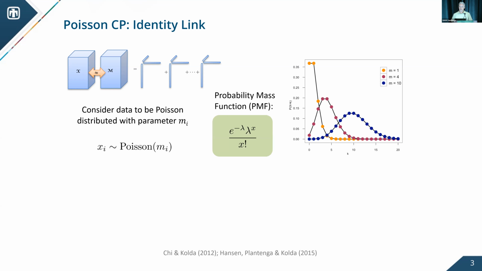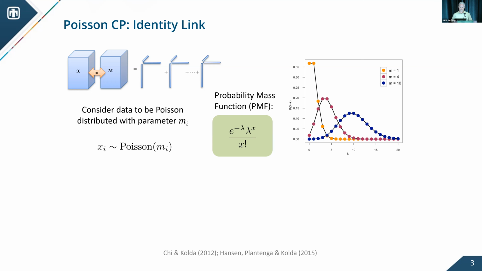And you can see that this has very characteristic distributions associated with whatever those parameter values are. So a few here, m equals 1, m equals 4, m equals 10. You see a different distribution than you would have with our previous least squares fit, which was assuming a Gaussian distribution.